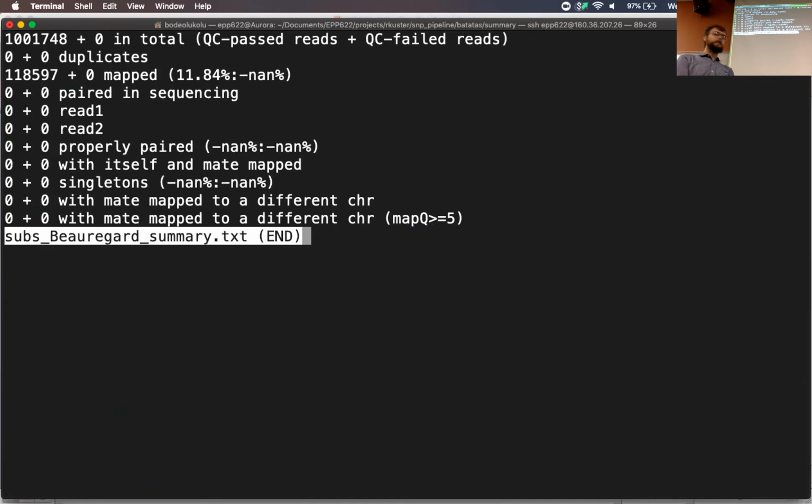How many of those reads would you expect to map to a chromosome, percentage-wise? So why are you getting as much as 11%? That's like twice as much as you'd expect to get.